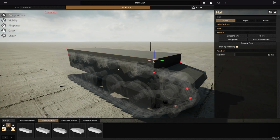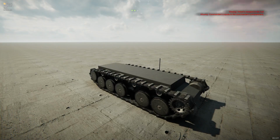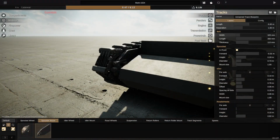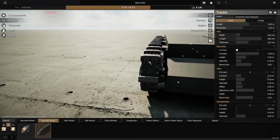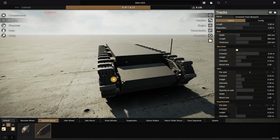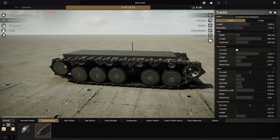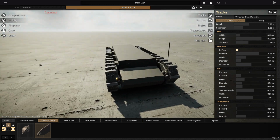That looks pretty good. We will angle this piece slightly, and I guess, now that we've done that, we should bring it forward slightly too. There we go. Okay, looks a bit weird, but also cool. Alright, so Sprocket Mount is going to be one of these guys instead, and I do think that ends up looking a lot nicer. I would actually end up making this a lot bigger overall, but I think we'll stick with this for now.